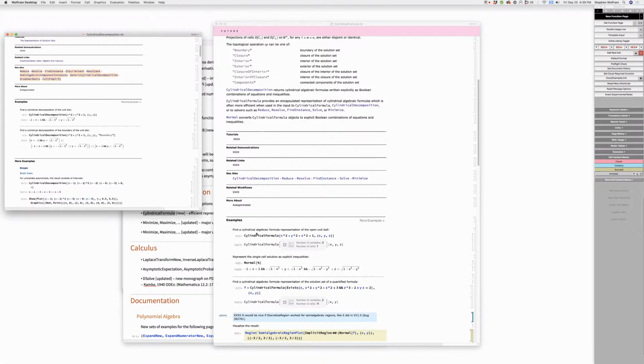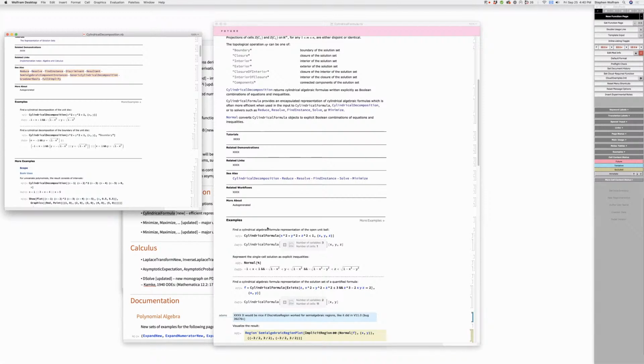Why on earth aren't you calling this cylindrical formula function, putting the variables first, and having it walk and talk like a function? Because the primary goal isn't to evaluate it to true or false. The primary goal is, if you do Boolean operations on it, if you have those things coming in, you can do more operations on it.